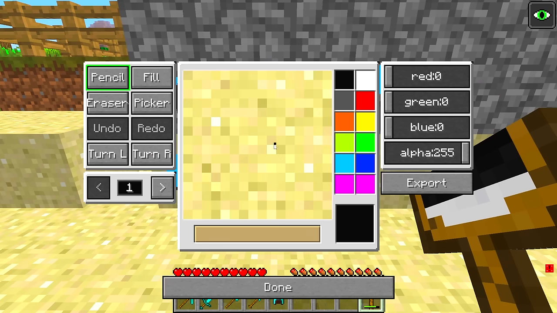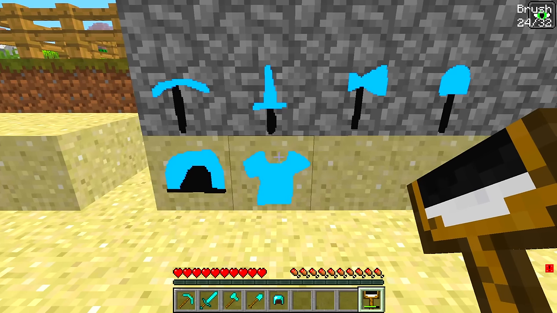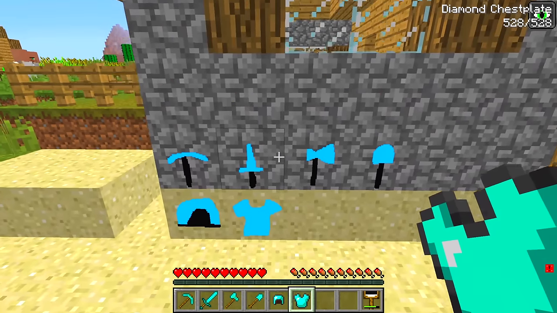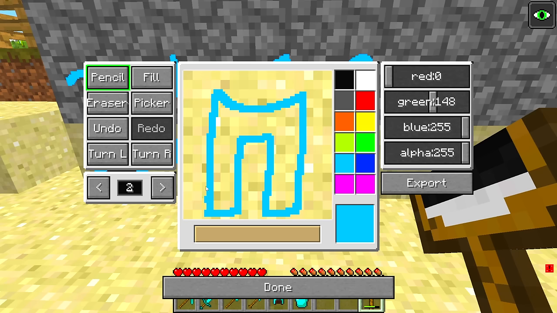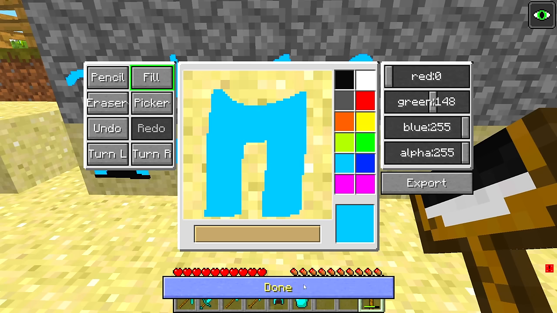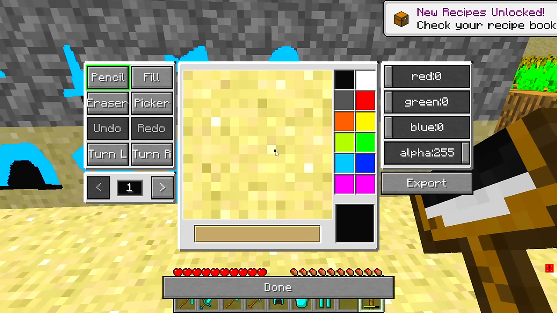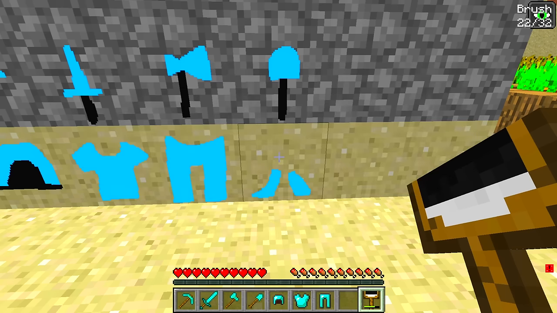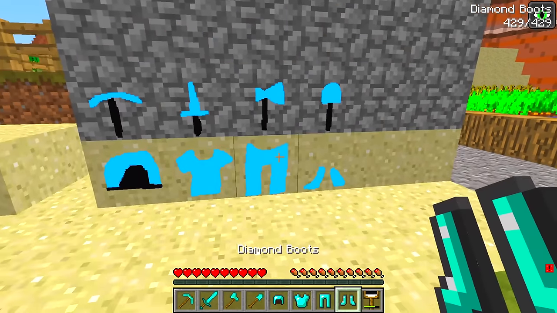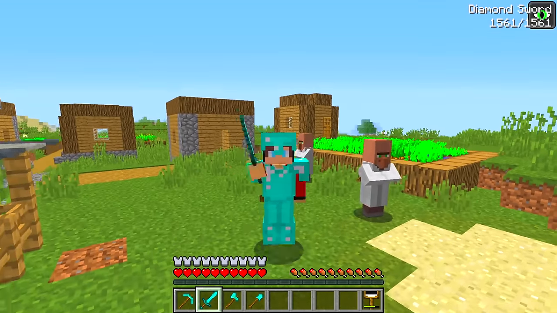Now for the next thing. I know what I'll make. Looks something like this. There we go. Now. Ha-ha! Perfect! Now there's only two things left to make. Start here. A curve. Okay. Alright, I got it! And now. Finish with these! Was that good enough? Oh yeah! Check me out! Full diamond equipment!